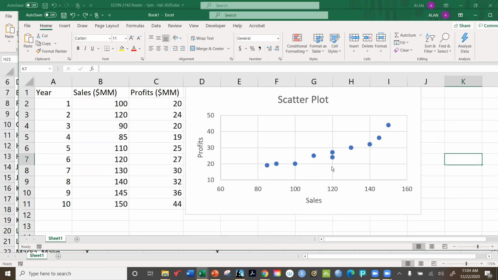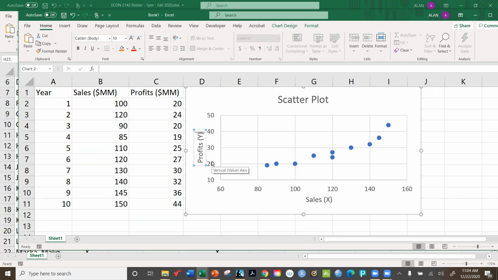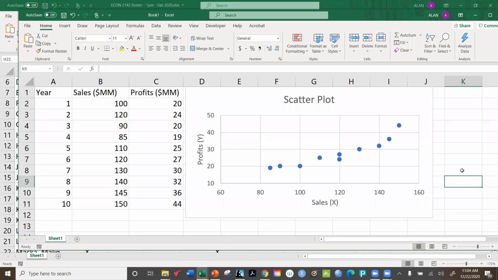But if you notice, if you look at the points, they have a tendency to both increase together. In other words, this is the x-axis. Sales, let's put that in the label there. When sales are increasing, there's a very strong tendency for the profits to increase as well. Not always, and not always by the same amount, but there's a very strong tendency for both of them to rise at the same time. And we can visually see this with our scatter plot.